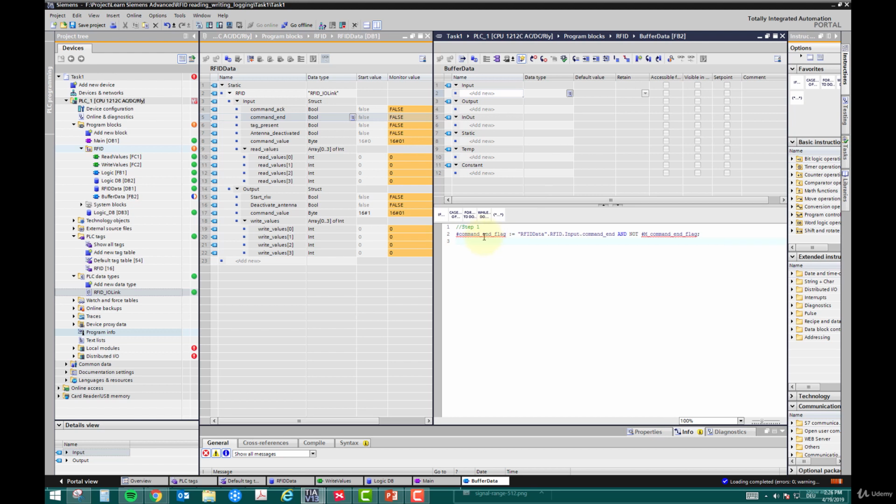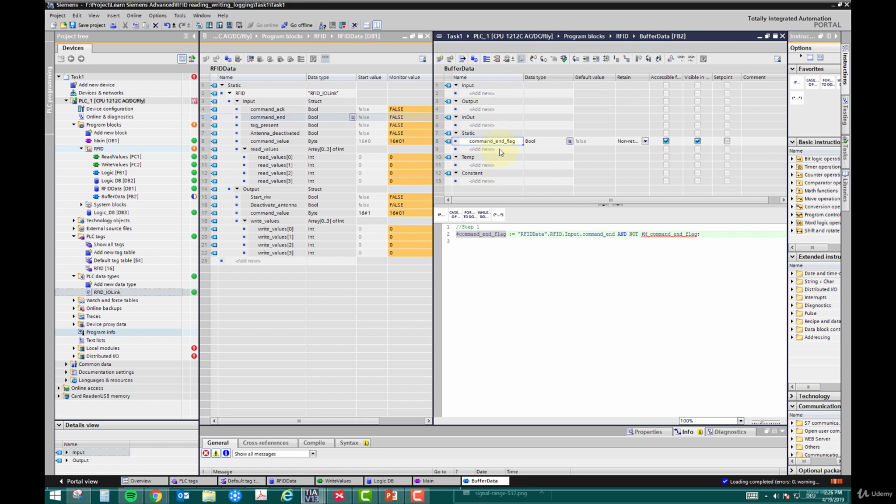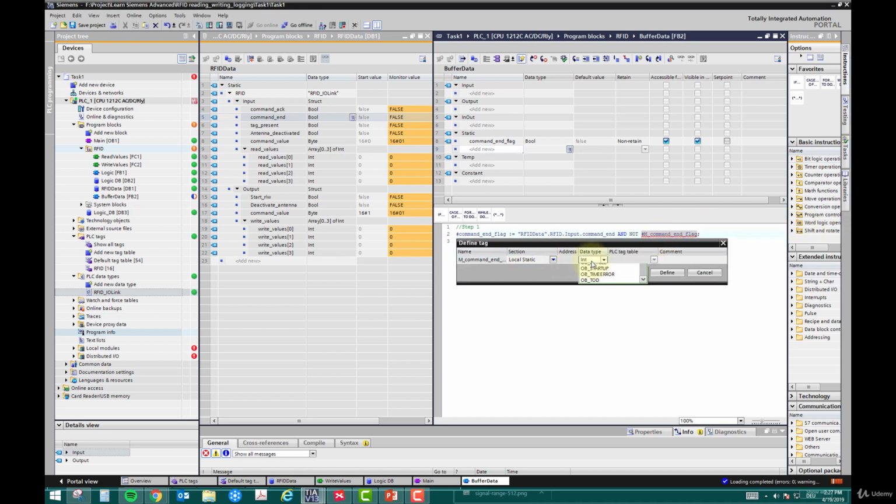Now my command end flag is my rising edge. I would like to define it. So define tag, and this tag is a Boolean tag. So I will go to Boolean, and this will go in my static because I want to take the rising edge in the static. Define it. Now this is defined. So make sure anytime you want to use a rising edge, define it in the static, because it will reset by some condition, which I will define here. You don't have to use it temporarily. And this m command end flag is basically another static tag. I will tell you how I will use it, but let me just take it Boolean and define it.